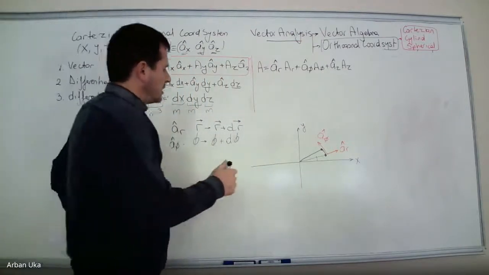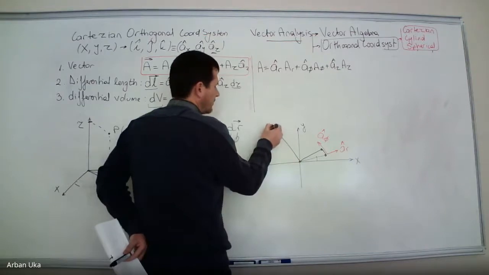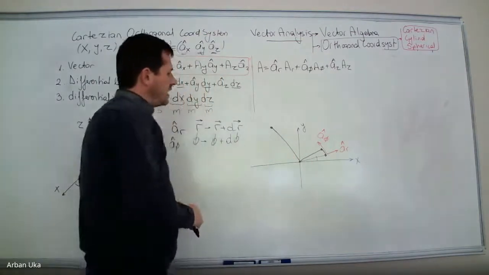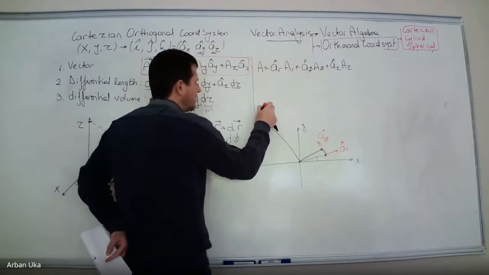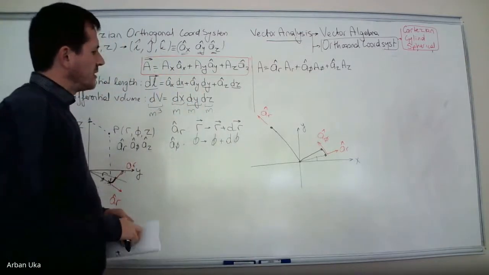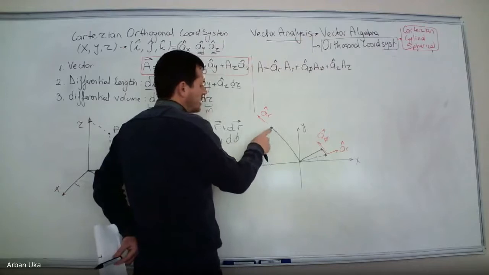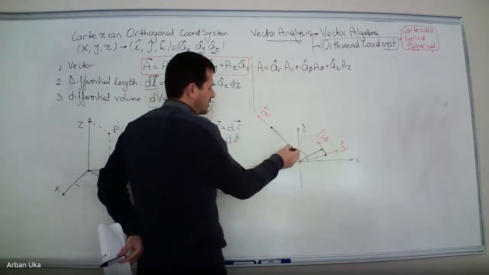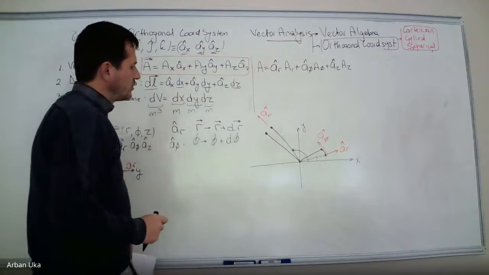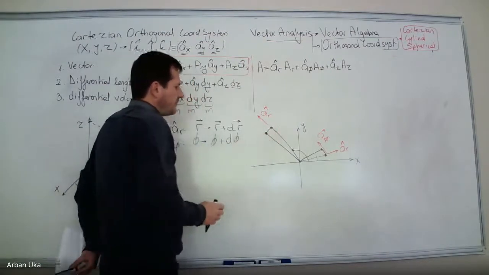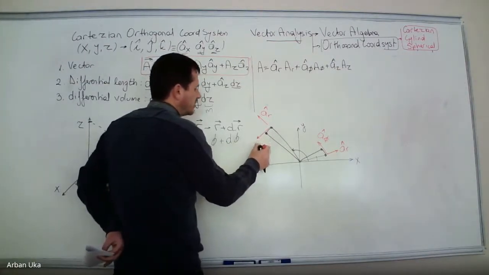That's good. Now, let's assume we are at this point here. What is AR at this point? AR is this. So it looks like AR in a cylindrical coordinate system is changing the direction as a function of the angle. Then let's change this angle by some infinitesimal small delta phi, and come to this point. What is the path that we're going to draw? Is this. How did this happen? Only by changing the angle phi. So apparently, this is the A phi.